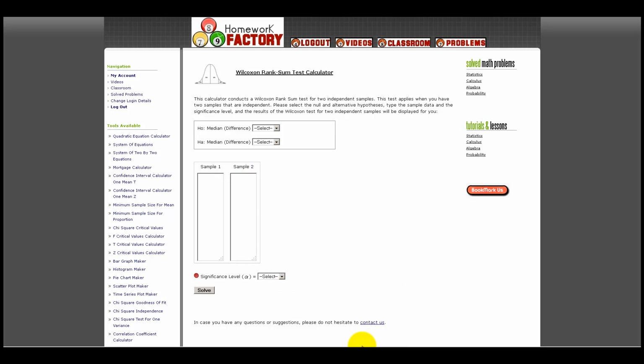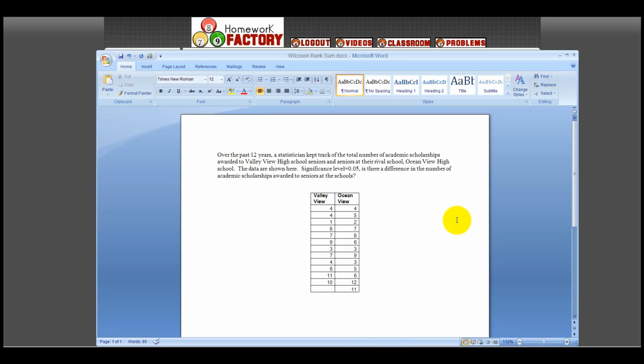In order to make it more concrete, I am going to pop up a sample problem that would be solved with the Wilcoxon Rank Sum. So let's take a look at this problem.